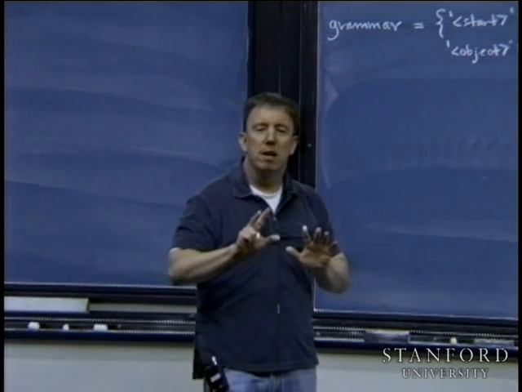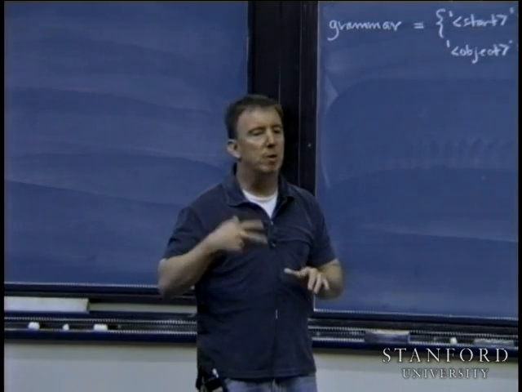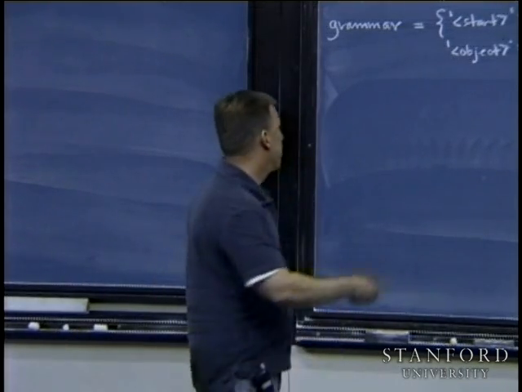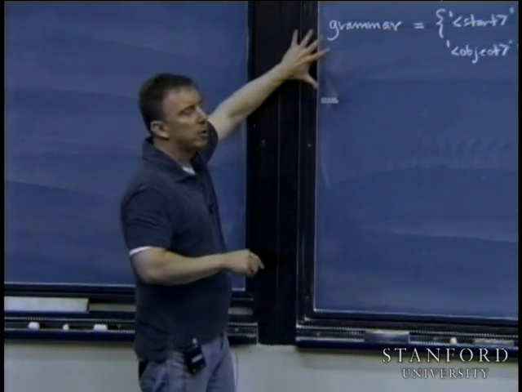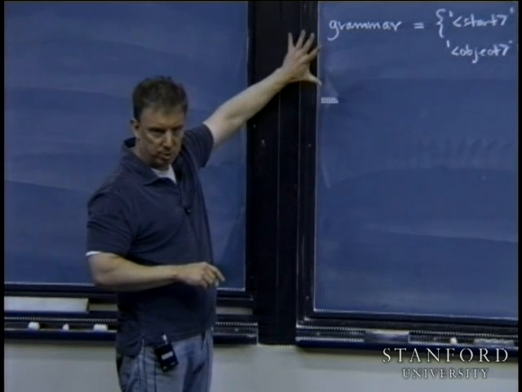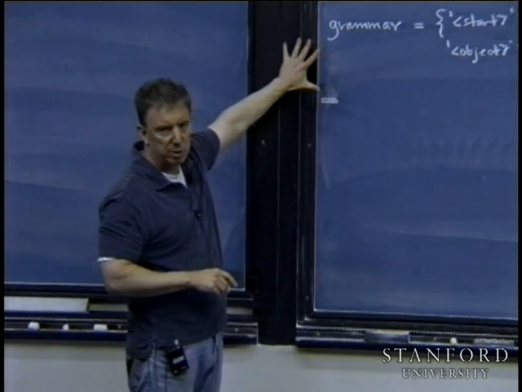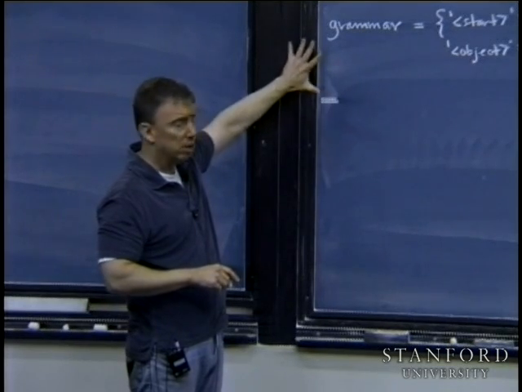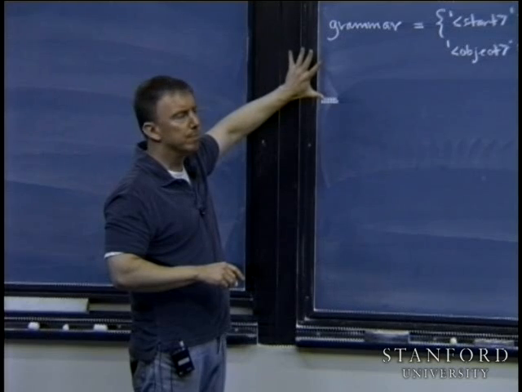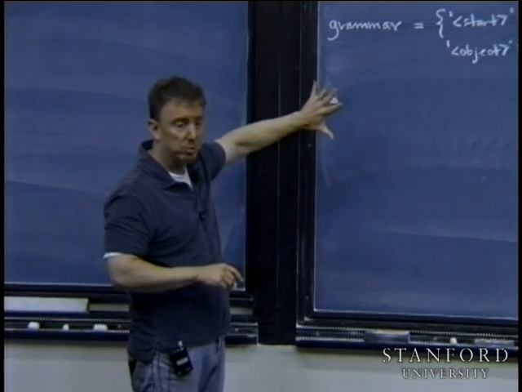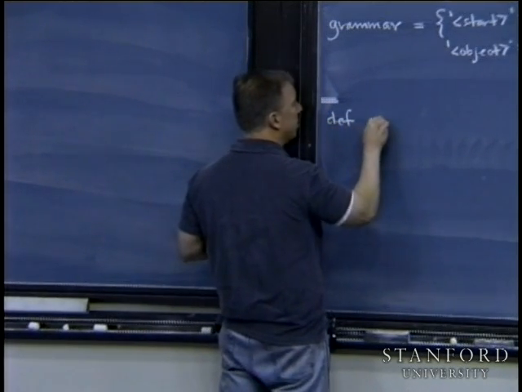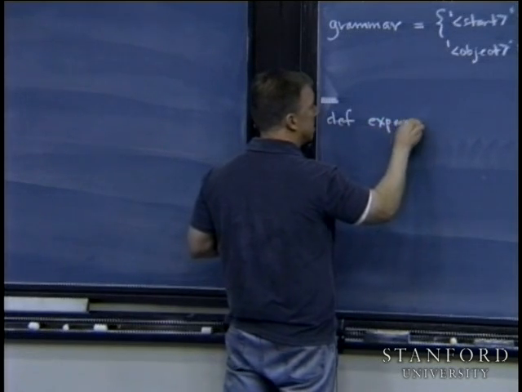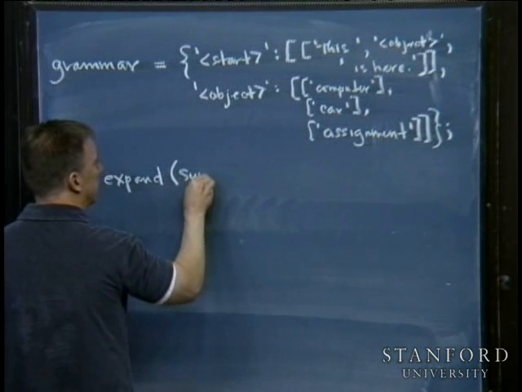Let me just invent function names. They happen to be the real function names for generating random numbers and things like that, okay? I'll assume that grammar is a global variable. We'll correct that in a little bit. Just because we're dealing with Python doesn't mean we should be lazy about globals. But just to illustrate all three paradigms at once right now, I want to define this function, def expand, and I'm just going to call it symbol.